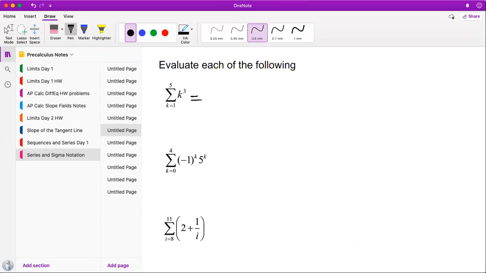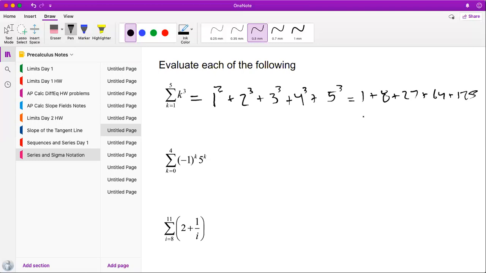This one's fairly straightforward. It's just the index. In this case, the index is k. It could be k or i or n or whatever. Here they're using k. Whatever the index is, you cube it, and we start when the index is 1, and we go till the index is 5. So that's 1 plus 8 plus 27 plus 64 plus 125. I'm going to use my calculator to answer that. 1 plus 8 plus 27 plus 64 plus 125, I get 225. So that's how we do this one.